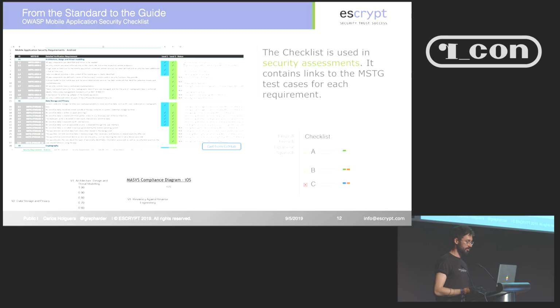And of course, again, regarding the requirements, you will have to see if they are applicable to your app or not. You will also mark it here, and if they are not applicable, you would just give a reason for that. The good thing also in this file is that you can click on the links, and it will do this search also. So it will direct you in the testing guide to how you can test that. So you can just go through the list, do the checks, go to the guide, test, go back, etc., and then deliver this file also if you want, or use it for other purposes.